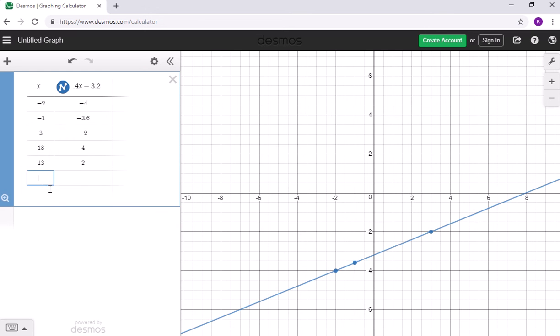You can get rid of these other values just by deleting. Let's say you want to add another line, and this time it gives you a fraction. If you do 3 divided by 4, it'll actually turn into a fraction for you.